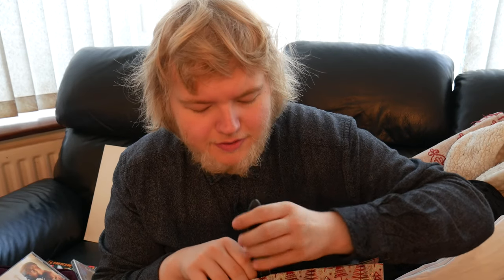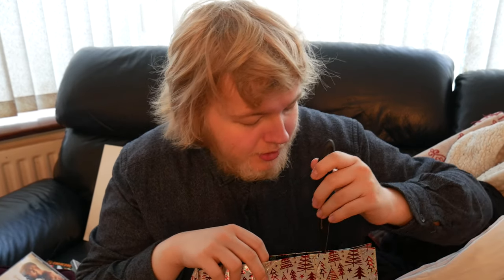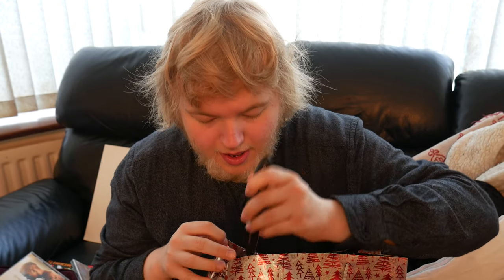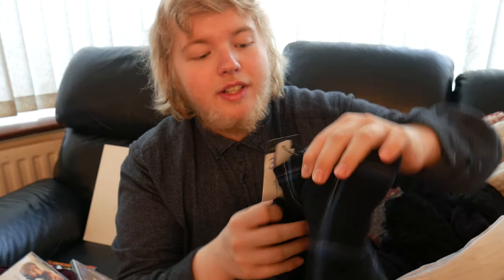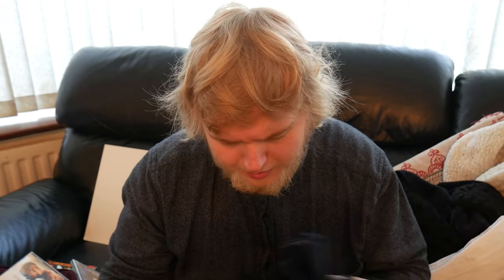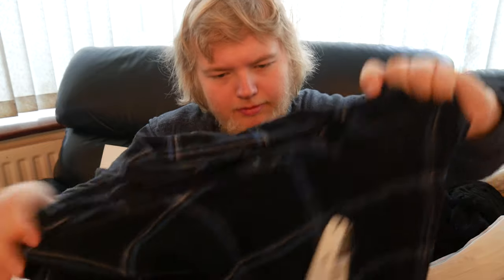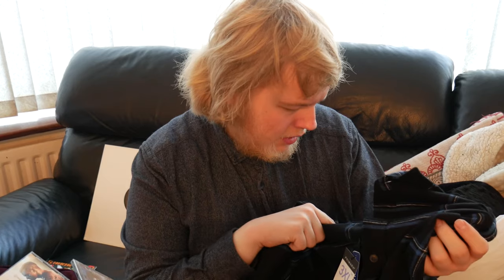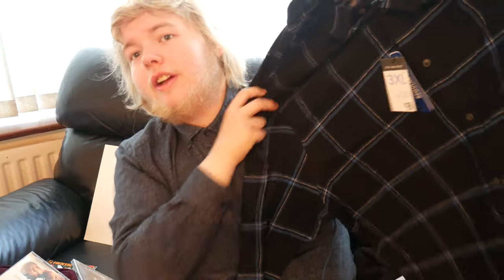I was actually going to do this in the afternoon, but my mum wanted us to do it this morning. So, whatever. Again, not looking. Okay, this is clothes. This is another shirt. Is this? Yes, it is. Yeah, I quite like that one. That's very nice. I don't have one exactly the same as this, so that is a different one. Well, yeah, that one's alright. I prefer the other one.